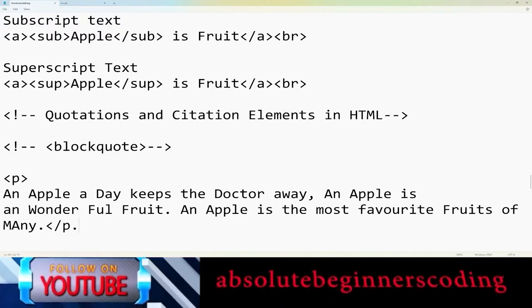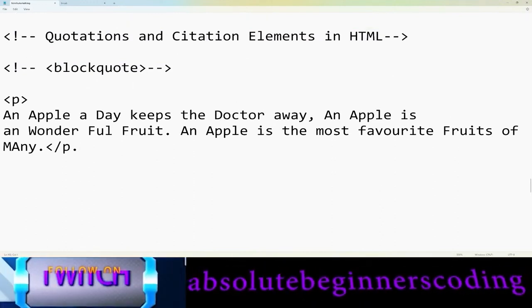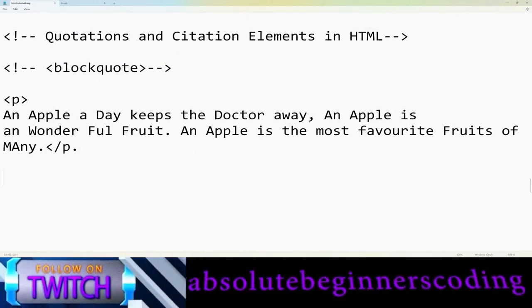This is a paragraph, so it will be on the same line since I didn't use the BR. So we have to use the blockquote right here.